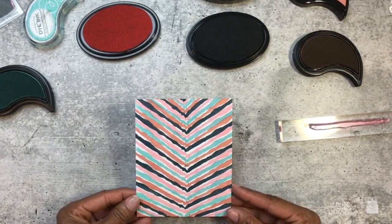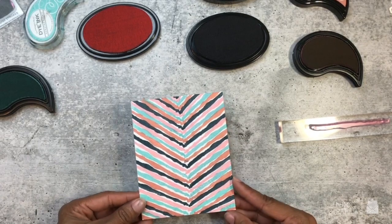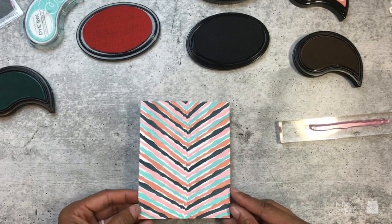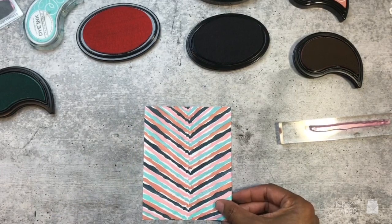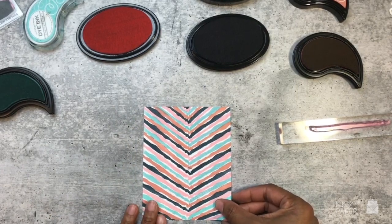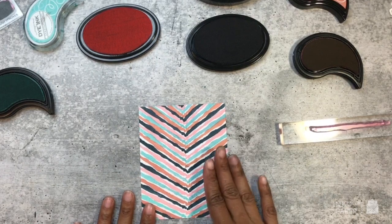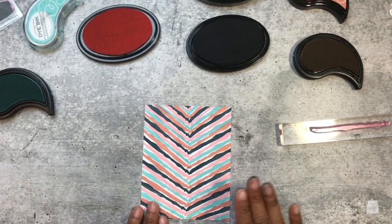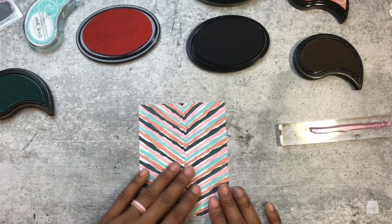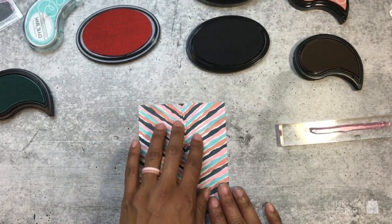And sometimes when you're not sure what you want to create, but just want to stamp and get into the mood, Watercolor Textures Brushstrokes is a good place to start, because you can just pick some colors and just start stamping different sheets, and then decide, hey, and be inspired. This is the direction I like to take this, or now this is what I want to do with this particular stamped pattern paper that I've stamped.